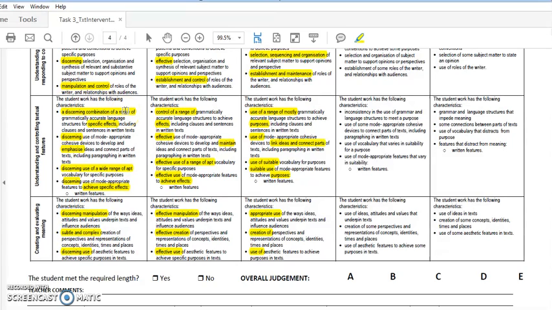So you want to have a range of different sentence types that are correctly written and grammatically accurate, but for effects. So you should have some shorter sentences for effect to help build tension perhaps. You should have those then longer passages of description that really show insight into the setting or what's happening. So you need a mix of everything. So you can have that discerning combination for an A, just control of a range of different ones for some effects for a B, and then just use of. Okay, and they're mostly grammatically accurate. So if you have a few errors throughout, that's going to start putting you down here.